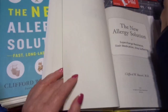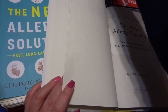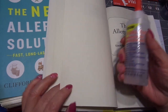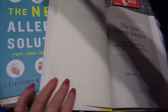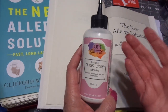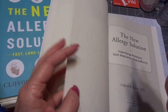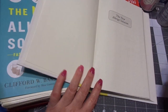Now, if you don't feel good about that, you could always use the Aleene's Tacky Glue. You could always use, what's the one? Hold on. You could always use the Fabri-Tac, which is fantastic, but that one's really expensive. You could also use Art Glitter Glue. This one's great, but it's also a little bit more expensive. So for this particular project, I would try the Elmer's glue. I picked it up today at the grocery store. So I go in and I'm getting ahead of myself.